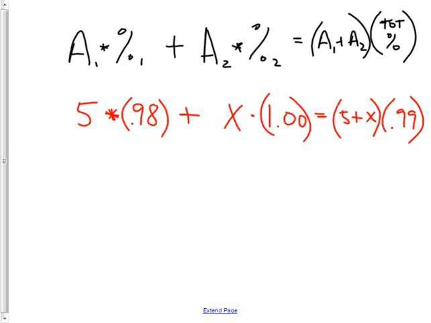Now think about it. You could never make it 100% pop. Once it's gotten watered down a little bit, you could get it really close. You can maybe even get it to round to 100% pop. But once it's been watered down, you can't make it pure anymore, because you can't add enough 100% pop to make that work. All right. There is how you set it up. And once you got it set up, it's easy. It's just multiply it all out and solve it.